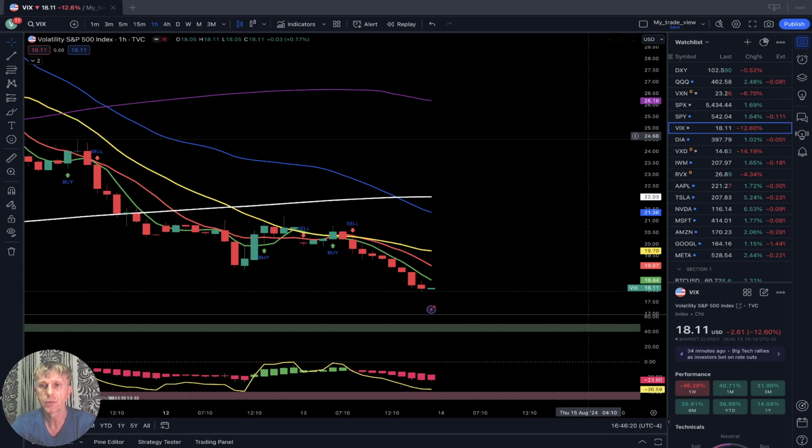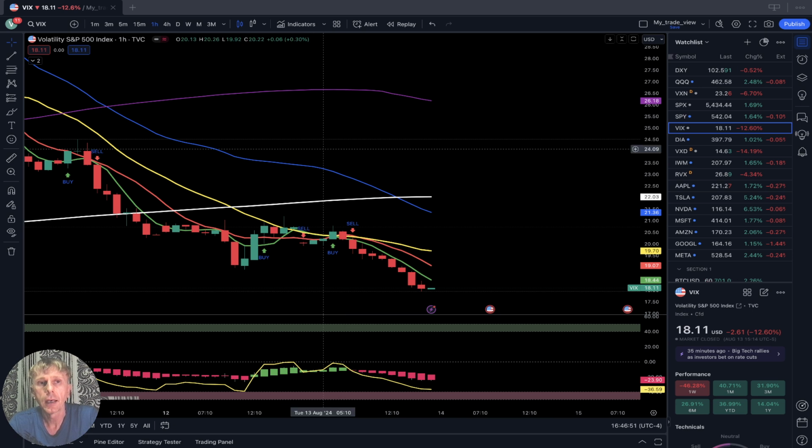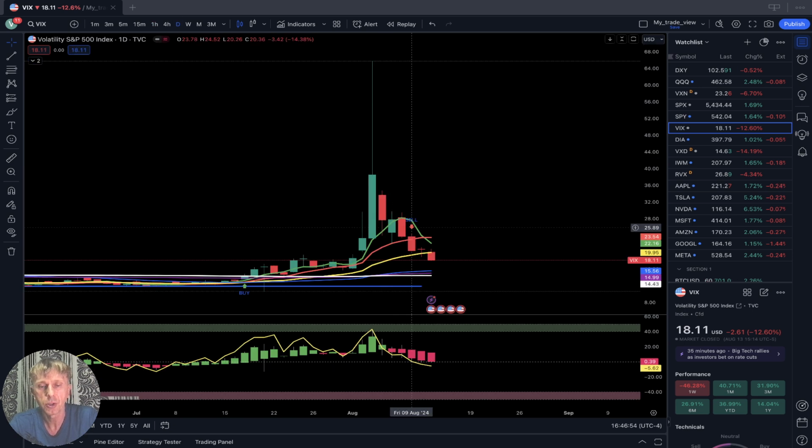Now let's move to VIX. VIX minus 12.5%. Usually when VIX moves more than 10%, there's an 85% chance that the S&P 500 will go in the opposite direction for the next two trading sessions. It means tomorrow, Wednesday or Thursday, the S&P 500 will give us a red day. 85% chance, it's not 100%. And VIX is bearish, right? It did a bearish reversal and the last bar closed below SMA 20, bearish trend.